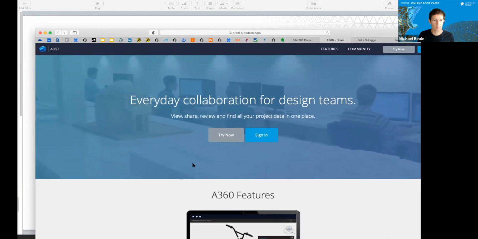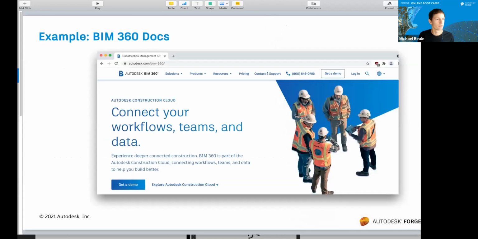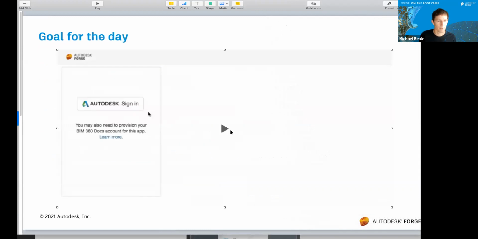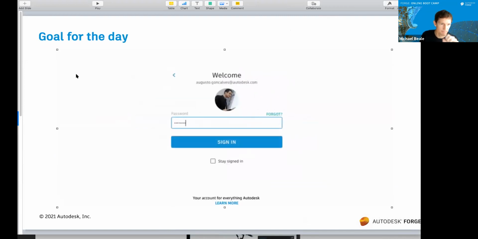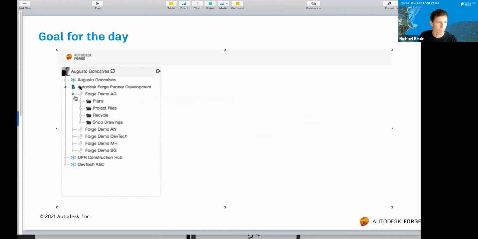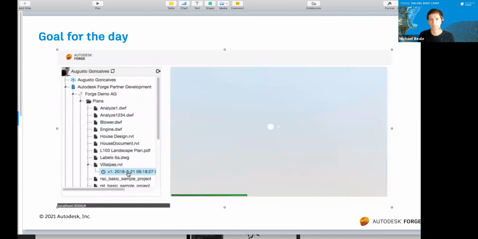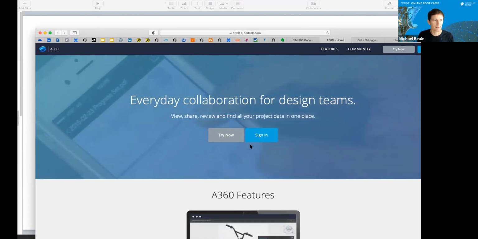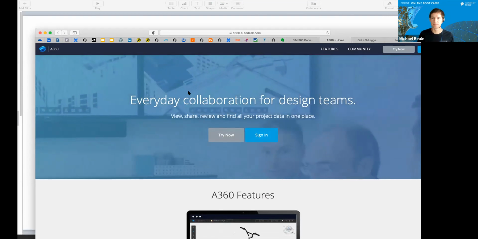And again, this is a hub, and so that will appear in the application on the left-hand panel of our demo, this one. So you'll see a list of hubs. So hubs are things like BIM 360 or A360. You can see there's an A360 hub there and a BIM 360 hub. Or if you're using Fusion, you'll see a Fusion hub. Yes, if you don't already have a BIM 360 account, it's going to take a while to get that set up today. And this may be a simpler alternative. You can just simply sign up today.